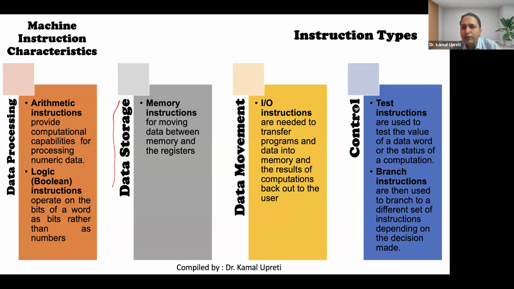And last, we are going for control. Actually, control means instructions that we need to process, because we are having a lot of data instructions existing. We need to process them. But the question is that in the meantime of processing, we need to identify which instructions we need to process. Instructions mean nothing but processing, I can say. We are having a lot of data existing. But the question is from where we can store the data, and how we can process it for certain values, which is very important.